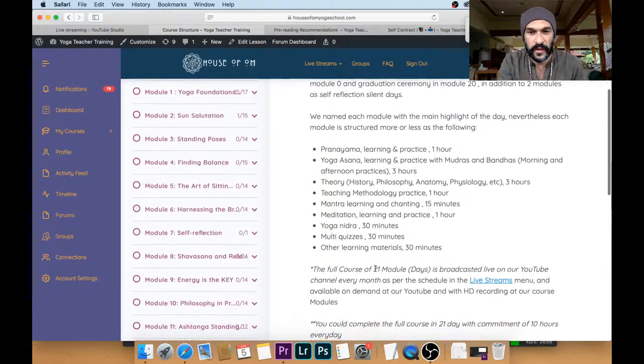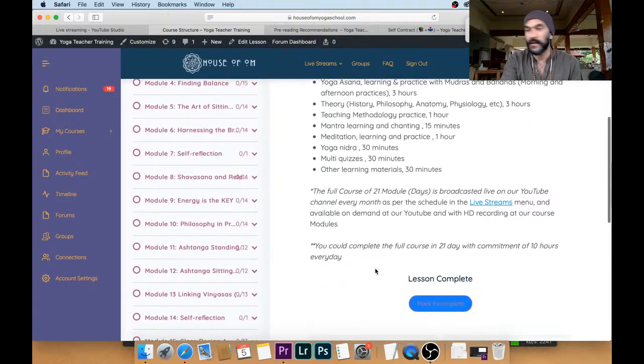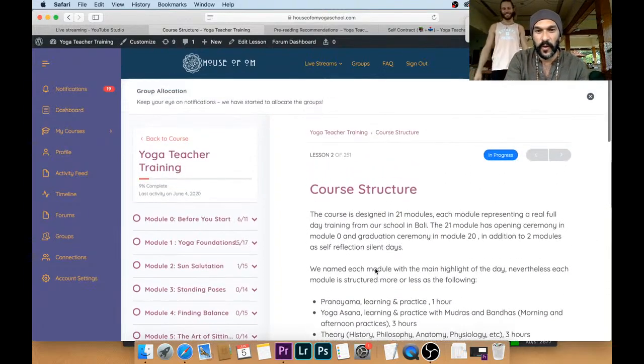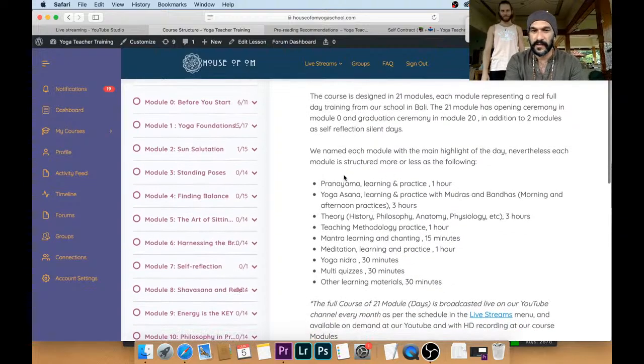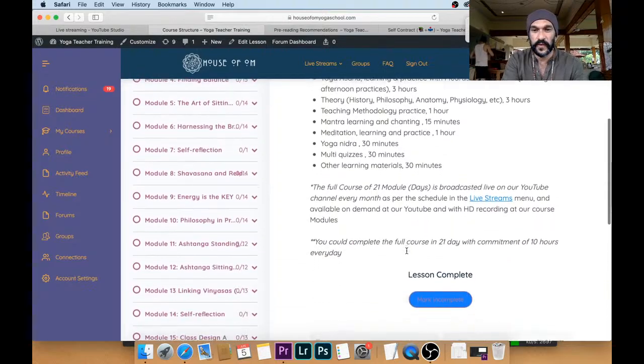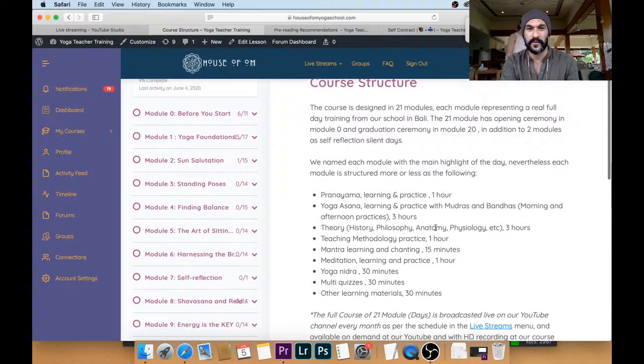In a while, I will give it to my colleague, Nord. Yes, Nord is here. So I will give the chair to Nord since we are talking about the module. This is our course structure, as we said, with common things between modules. It reflects one full day in our shala. Nevertheless, you don't have to finish it in one day. You can finish it in a few days. And we have the live streaming that Nord will shed some light on.